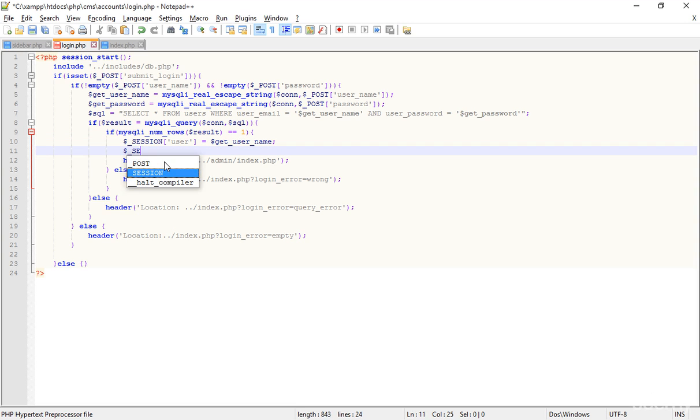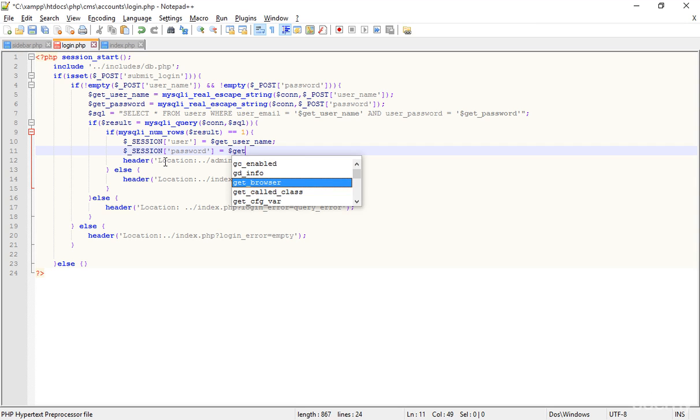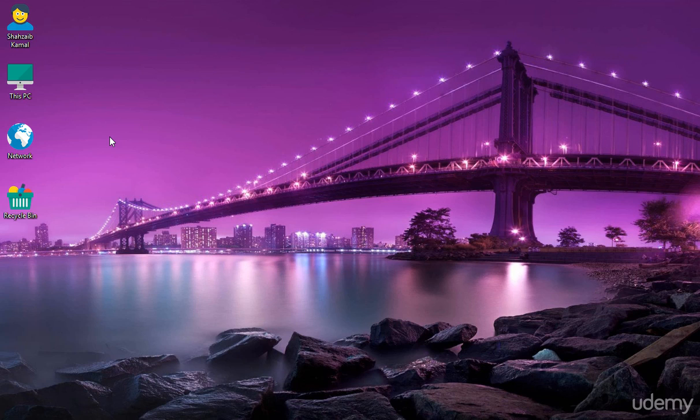Now press enter and session, and then just create the password here, password, and equals to, and just create another thing, the password. Okay, get username, get password, and this is just over. Okay, the session and the password. By the way, we will do some more things here, we will create another session later on, that the person is the subscriber or the admin, but I'll do this later on because this is not really important right now. So guys, stay tuned and goodbye.